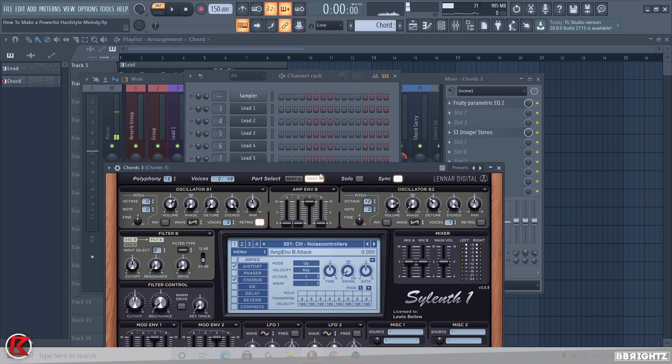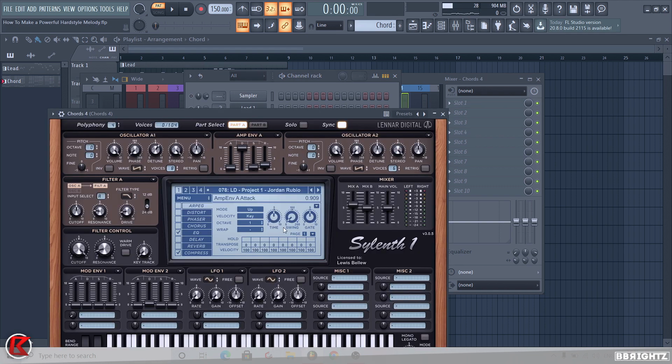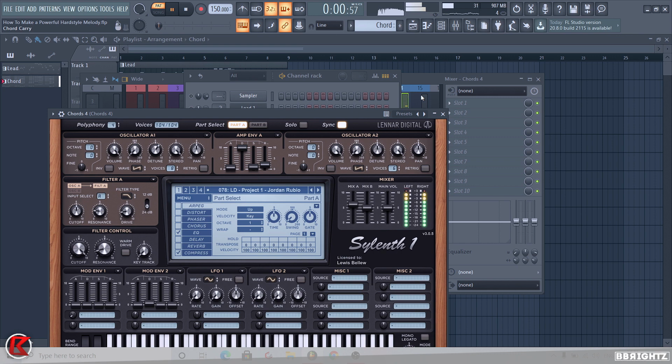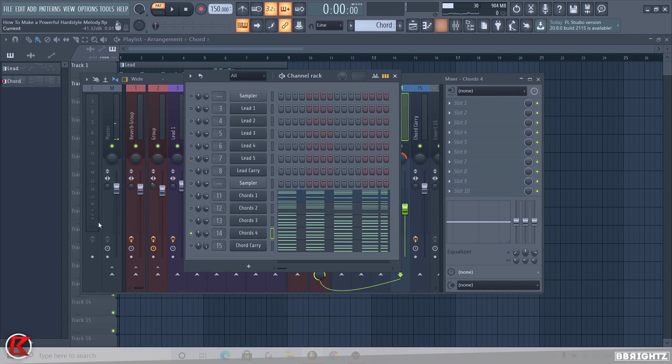which is some very, very gritty, aggressive chords. Has that aggressive crunch and bite to your chords. And then these chords here are from the Code Black sound bank. As you can hear, this one's panned to the right and chords 2 are panned to the left.